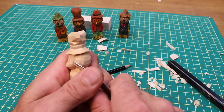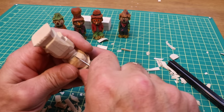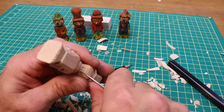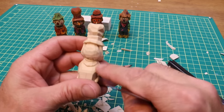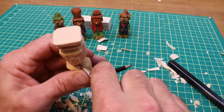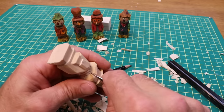So what happens now is when we tie up a rope like that, when we cinch it up, we're going to have some little creases, some little folds. All right. Let's do some little V cuts under there. See how it kind of pulls it. Right. Not too many, but enough to know that they're there. Maybe one more on the top.